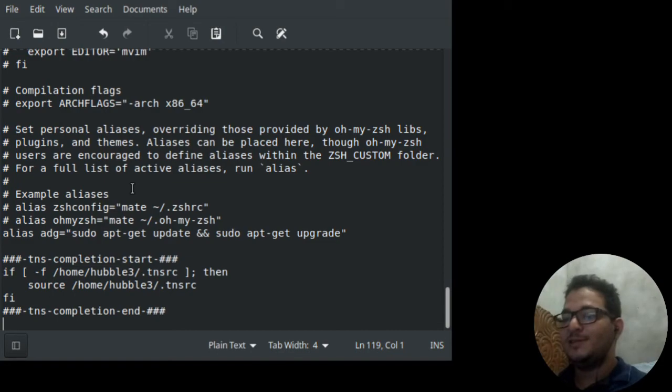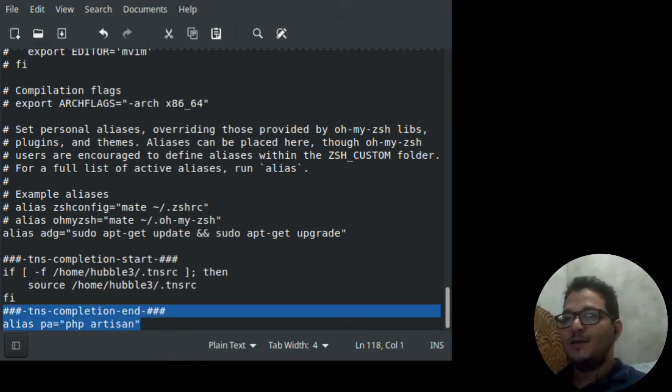And what is the structure to set an alias? To start here, we have to invoke the alias command, then the name of the alias we want to set, an equal sign and a string indicator, which are these two quote signs here. And you can put the command inside of it. In this case, it will be PHP artisan. As we're ready with that, we set the command in here. We can save the file now.